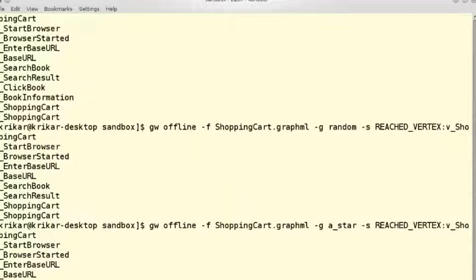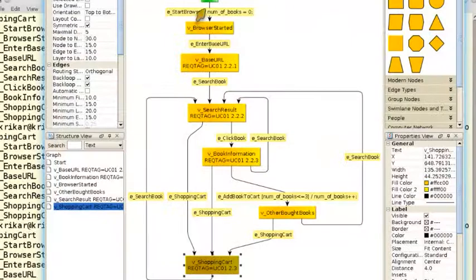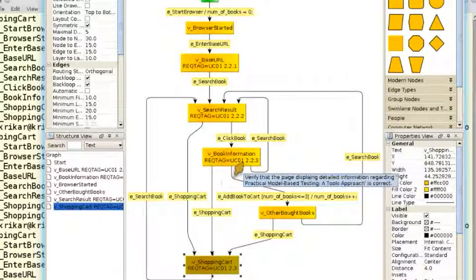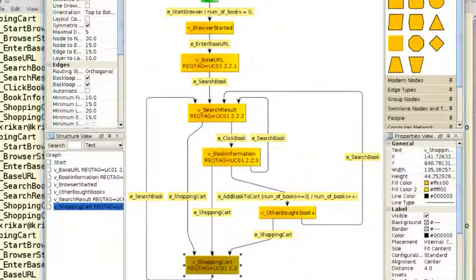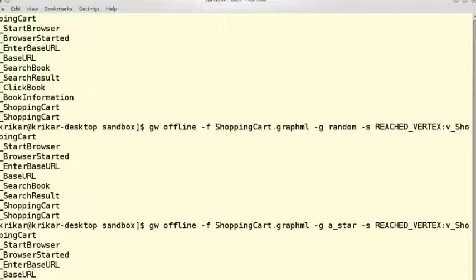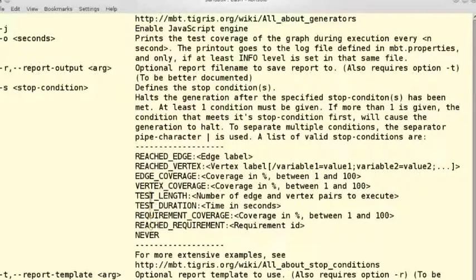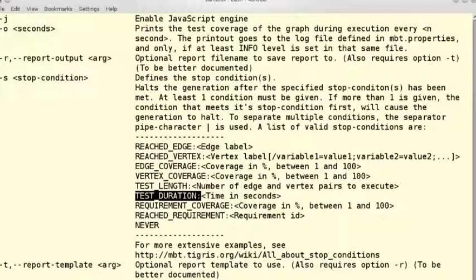We can also change the vertex to perhaps the test duration and create a test that is more about, let me just put 10 seconds here and he will go, oh, not the A*. That was not a good combination. Let's use random. It was a bad combination because I want to run for 10 seconds, but I specified the shortest path through the graph, which is sort of a contradiction. But using random, it is nice. It will work. So this will go on for 10 seconds.